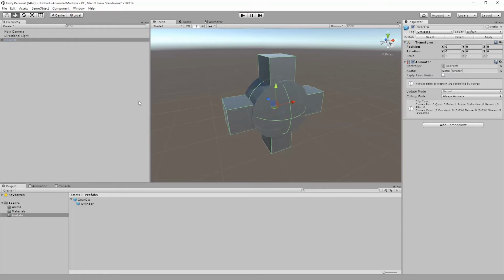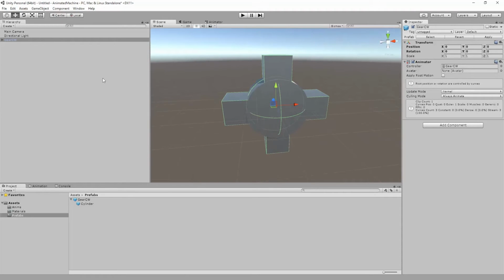So what I'm going to do is create a counterclockwise gear. So to do that, I'm going to use the same prefab that I have here, but I'm going to duplicate it, which I don't really need to duplicate it because I've already got it saved as a prefab down here. And I'm going to type in gear CCW, counterclockwise. I'll hit enter.